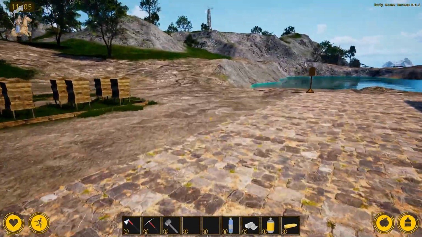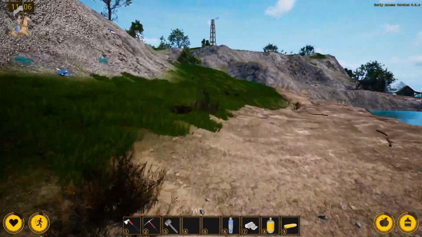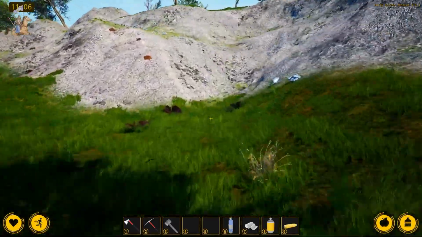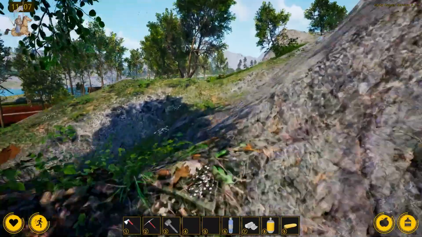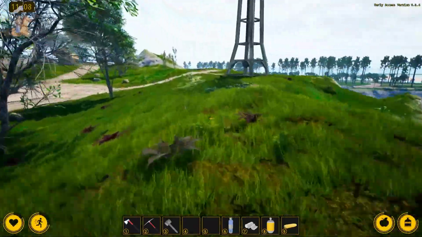Let's go and sell this stuff. It's really frustrating that there isn't a train here inside the mine. Because that is what I would like. Because then I could take, let's go and dump this stuff off easily.